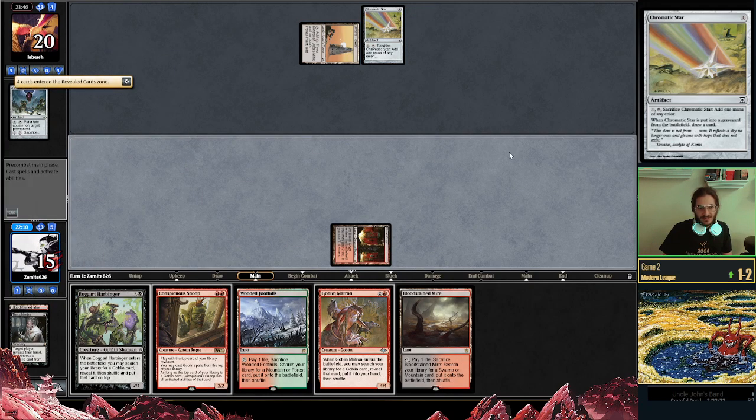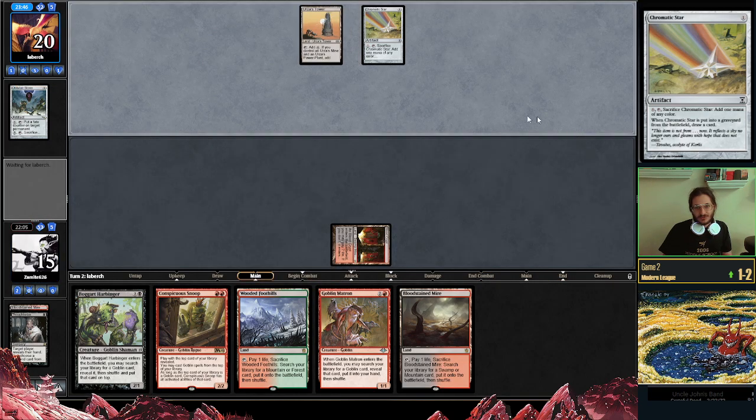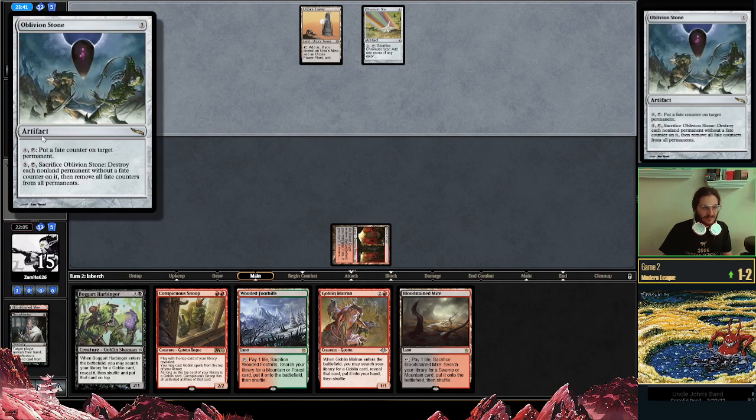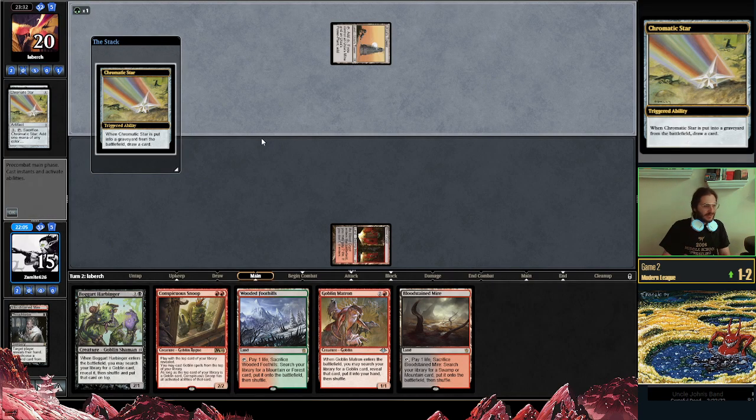This is a garbage hand from our opponent. I cannot believe they kept it. They are not a good Tron player. That's why they're in this 1-2 bracket. I'm sorry, LeBurch, you mulligan that hand. You don't keep that. That is so bad. You can't even Oblivion Stone me. You can play the Oblivion Stone, but you can't activate it.